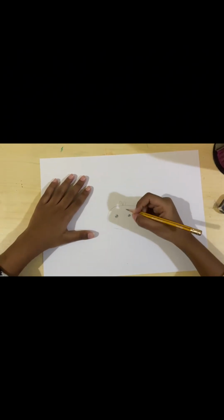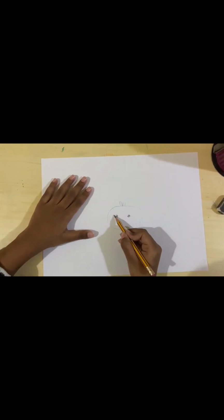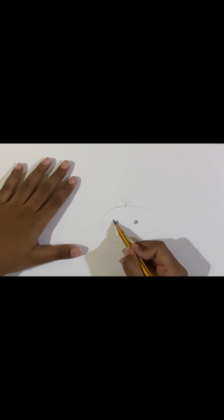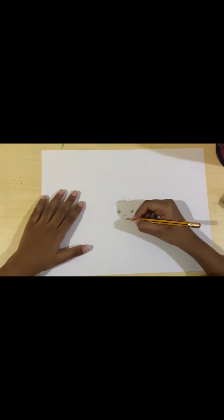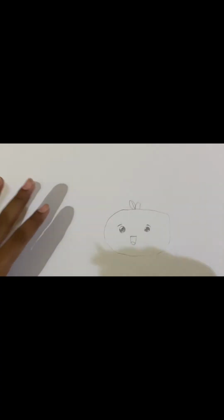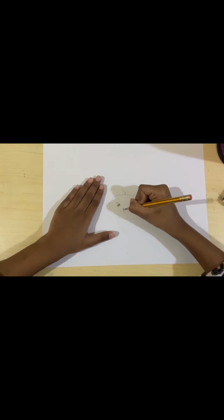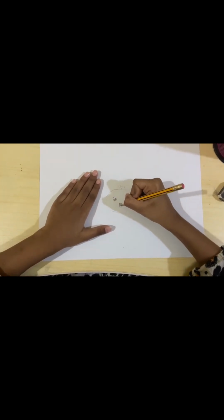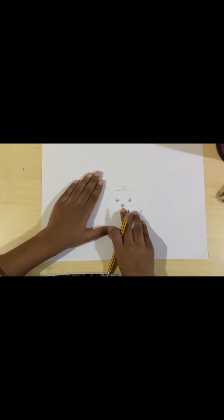Okay, now when you're done, you have to make the eyebrows. Small eyebrows, like this. It's gonna be mouth. We make a small circle for the tongue. Okay, we're gonna color over here black. Color over here because after we are gonna color this red.